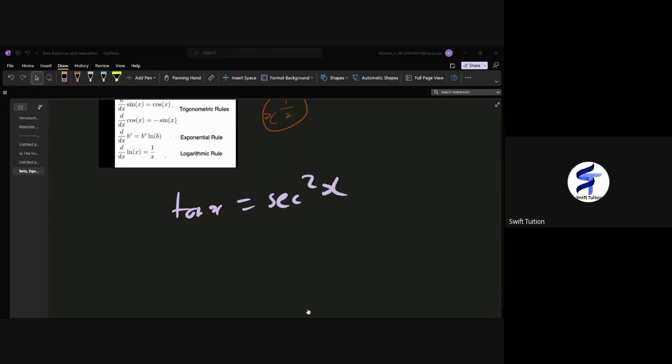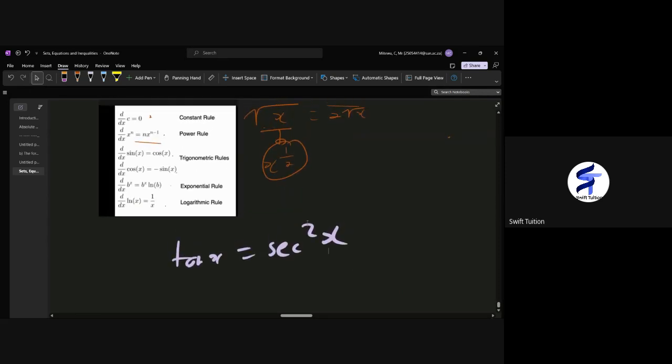In fact, let me just triple check. I'm pretty sure that is the case, but I don't wanna lead you astray the night before. Derivative of tan of x is secant squared x. Yes, okay, cool. All right, so these are our basic derivatives, and you'll notice a very crucial thing over here.